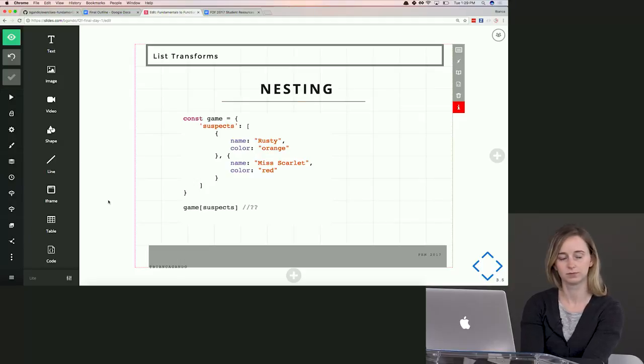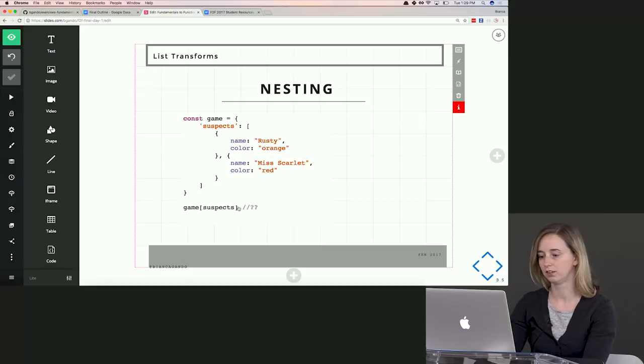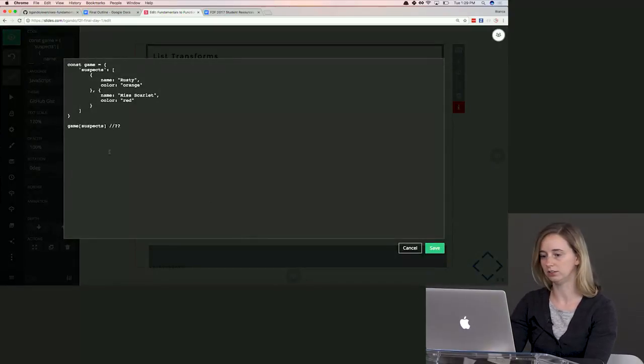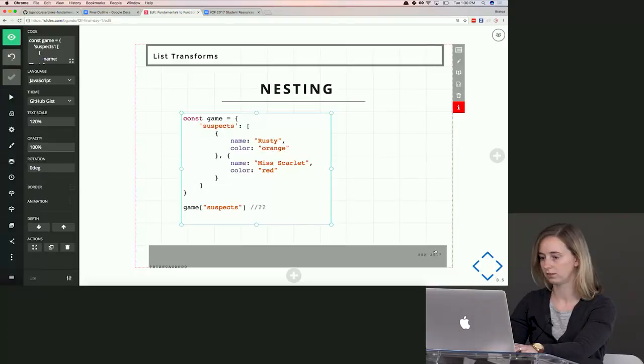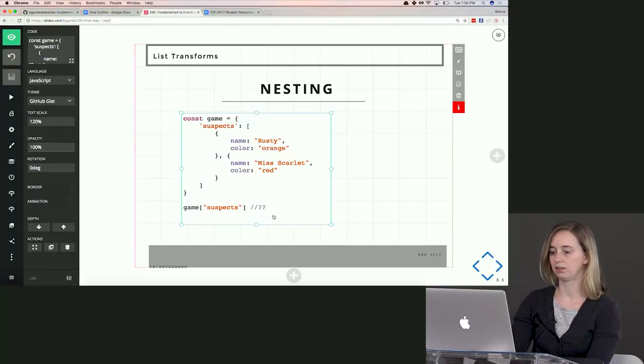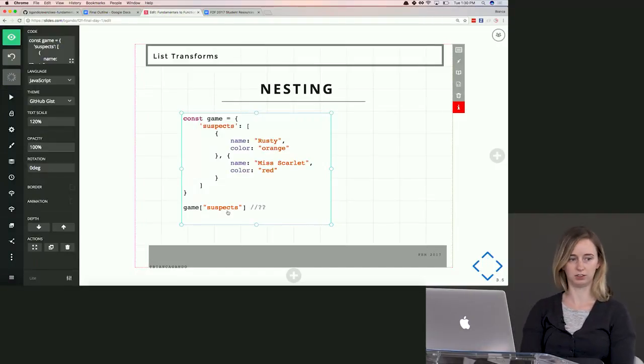Name, color, name, color. I'm going to tell you that you're wrong. Will you forgive me? So, unfortunately, we weren't using our quotes, so it wasn't going to do anything that we wanted it to do.